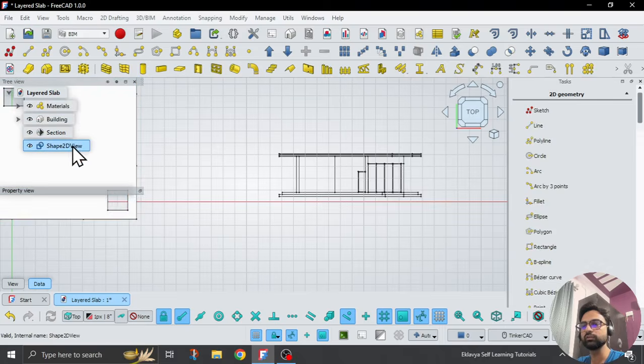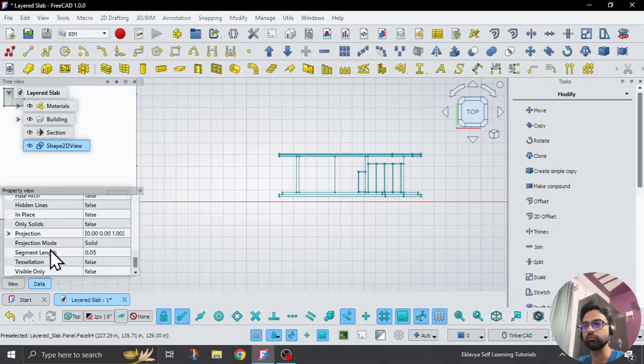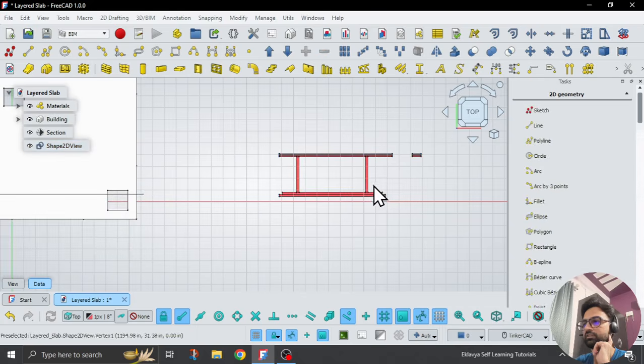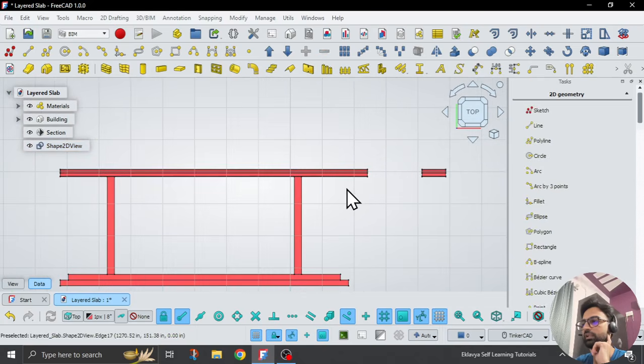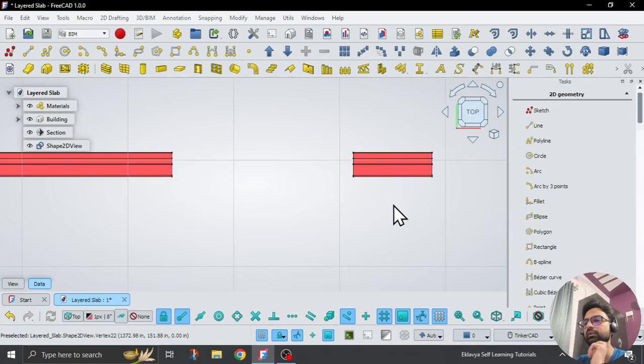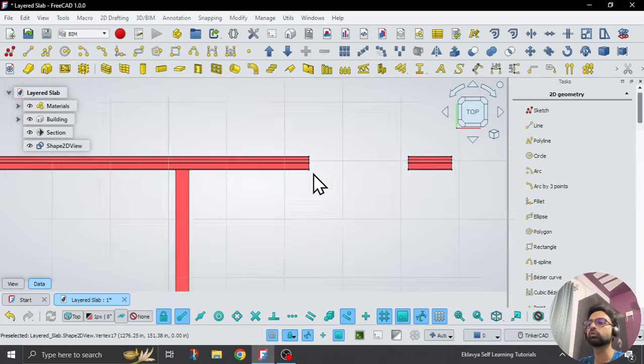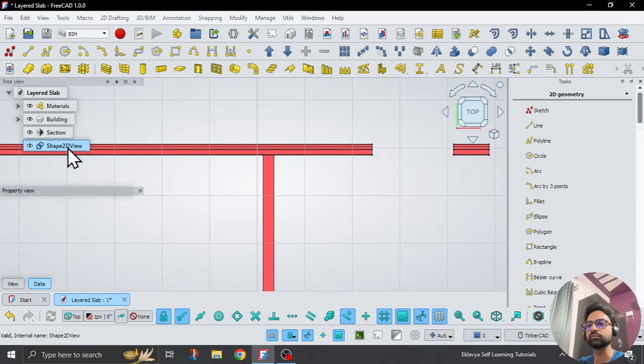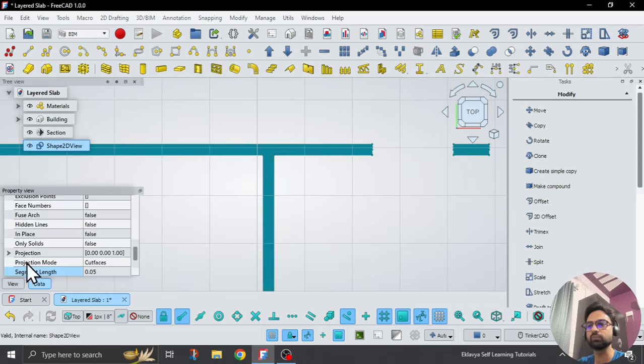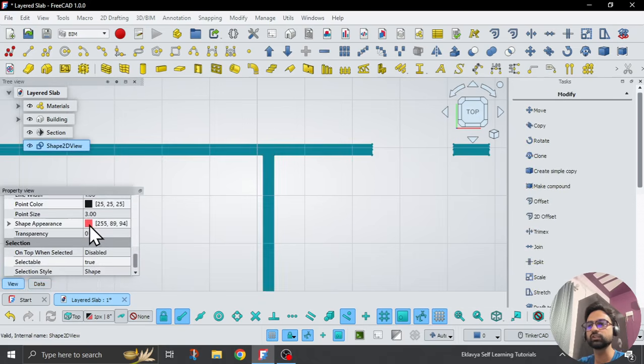And now inside this shape 2D values, you have the projection mode. If I just make it cut faces, you can see your layers being shown in that manner, right? But this won't show your overall colors in that manner, because this is a shape object and it has its own colors, like this one.